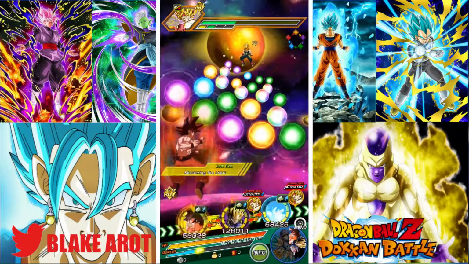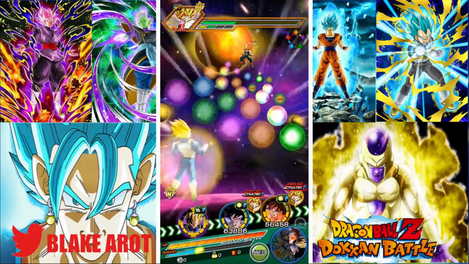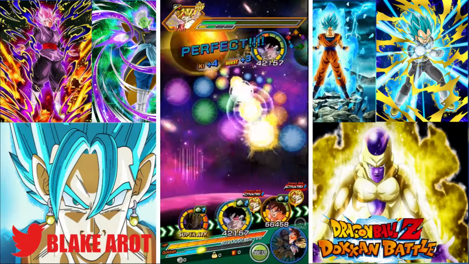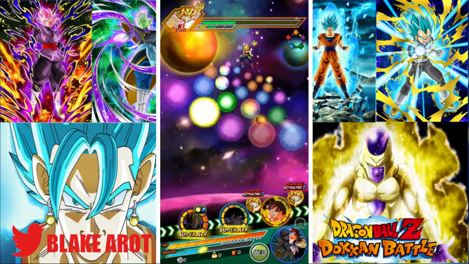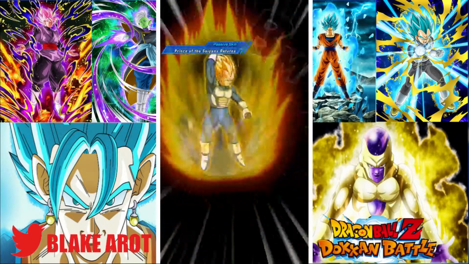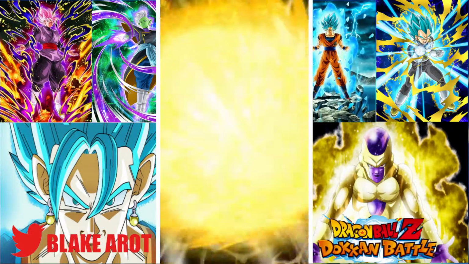Oh yeah, this Kaioken Goku's here because he changes orbs, and that's basically it. So again, this time he does have his passive active, but he does not have any links active. So this is 17 key. He's over a million here. And remember, more than one attack coming.